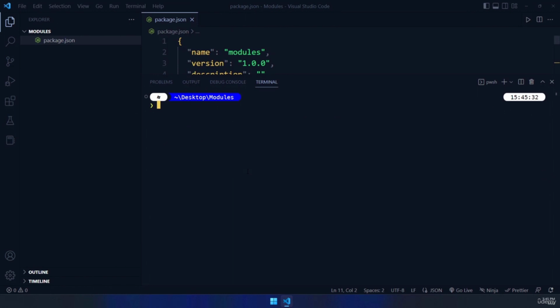Now, if I were to say tsc --version, we can see that the global version of TypeScript is 4.8.4. But I want to install TypeScript in this directory, in this project. So I'm going to do npm install typescript. And then I'm going to give it a flag of --save-dev, which is going to install it locally in our project. I'm going to hit enter.